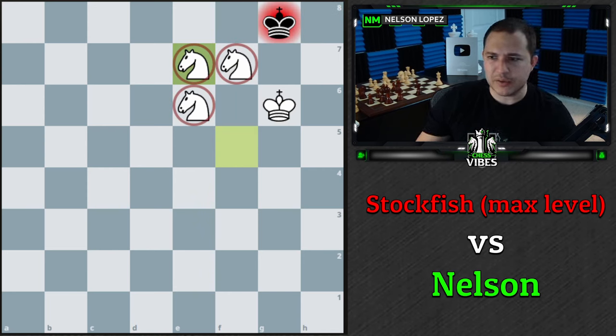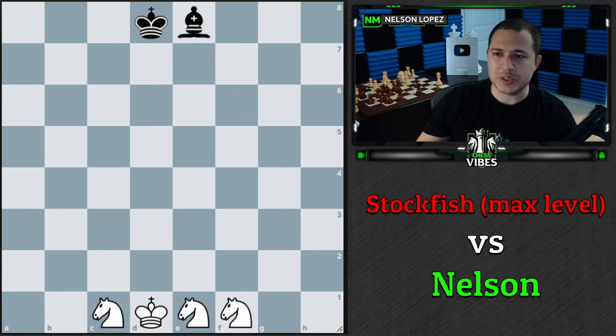All right, cool. So we beat Stockfish. It took 30 moves, which I think I messed it up somewhere along the way. I think there was definitely a faster way, but we got it done. And now, for the really interesting moment, let's jump over to this position.